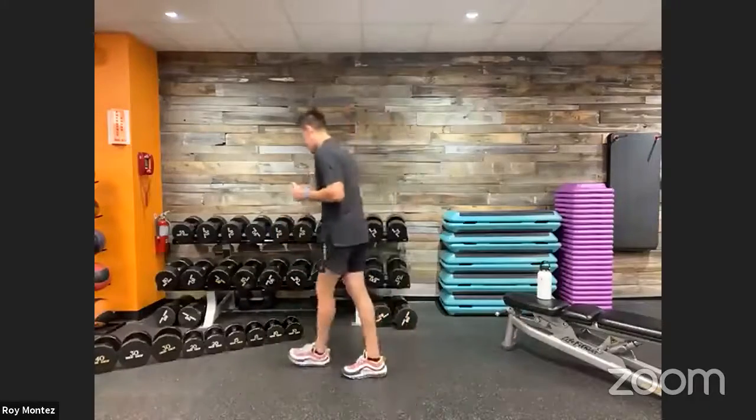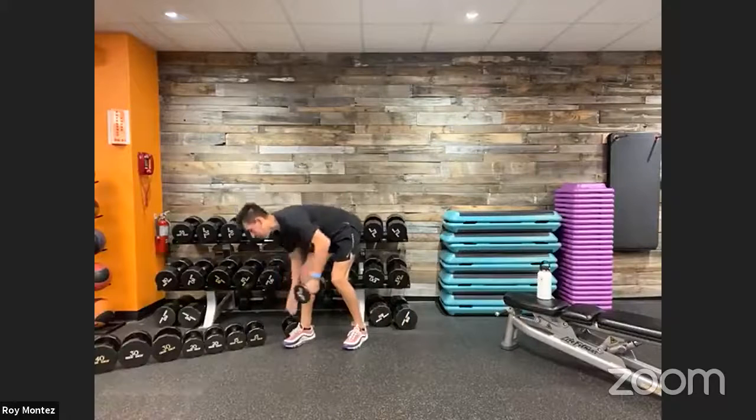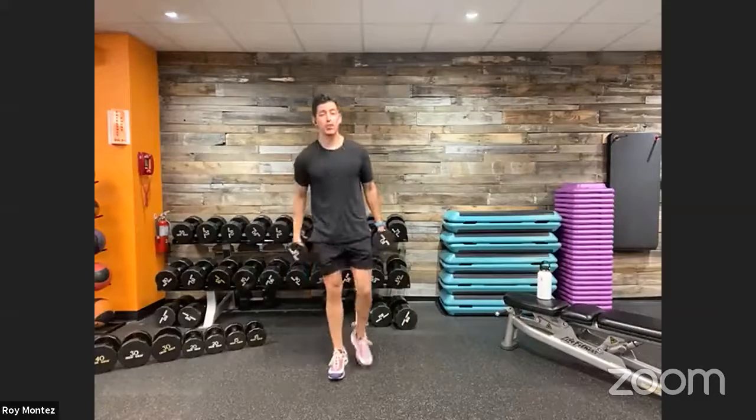All right, team. So movement number one, if you have any dumbbells to scale up on the movements, go ahead and grab those as well. If you have dumbbells or anything that can challenge you throughout the movements, that'll be helpful as well. So let's start off with movement number one. We have an alternating reverse lunge with a lateral raise, all right? Combo movement here on a lower body and upper body movement.